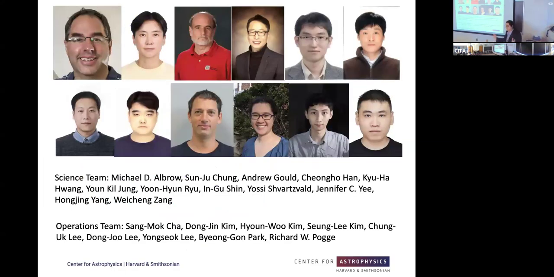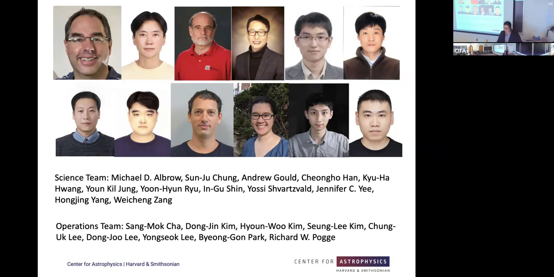And so the work I'm going to be presenting today is primarily work from the Korea Microlensing Telescope Network. And it's not just me. There's a huge team of people who have contributed to this work. In addition to the science team shown at top here, there's also a whole operations team of people who make sure the telescopes run, make sure the data gets transferred and reduced, who take the observations. And so there's just a huge team of people behind all of these results.